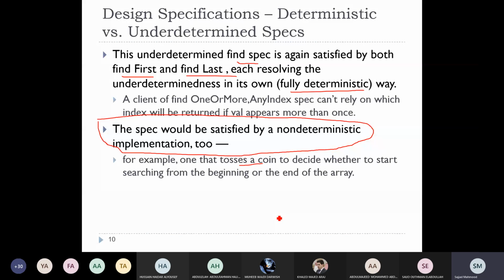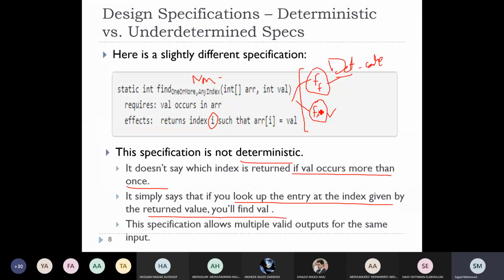Of course, in this case, probably it doesn't make sense, right? Why would some implementer do it, right? But he can still do it. But in other examples where some random numbers need to be used, you can still have a non-deterministic specification which can be satisfied by a non-deterministic implementation.